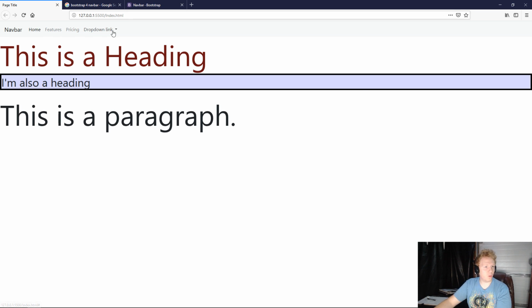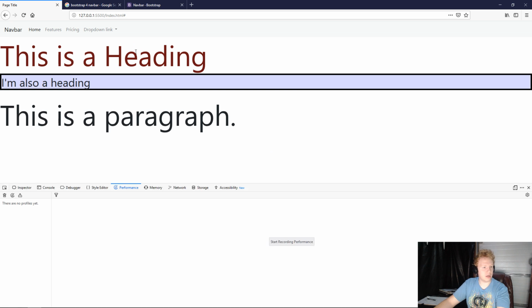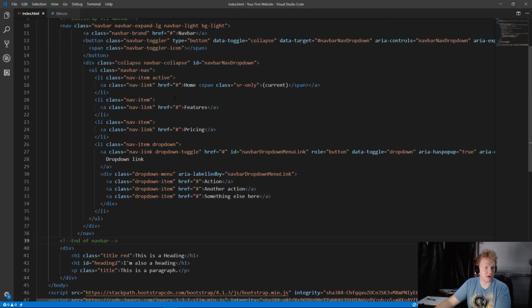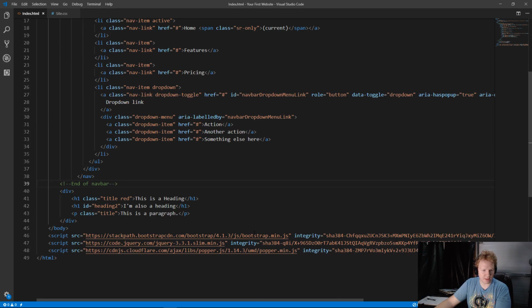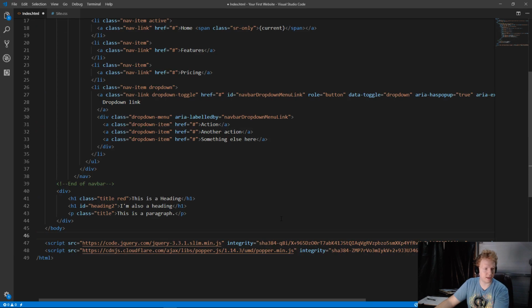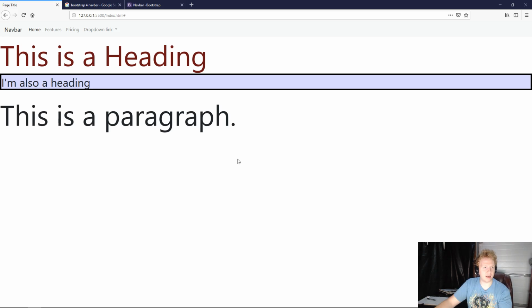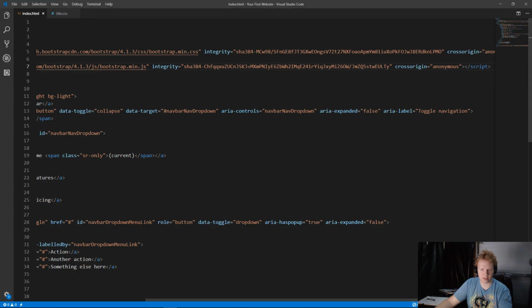Alright, so we don't need necessarily all of this, but I think for now we can kind of keep it in there. Although one thing to note is that this drop-down link isn't working properly. And what that probably means is that some of our JavaScript is not in the right place. So I think that this first script specifically might need to go into our header. Let's save that, and then let's try reloading this. I'm going to go ahead and cancel this port, and then go live.